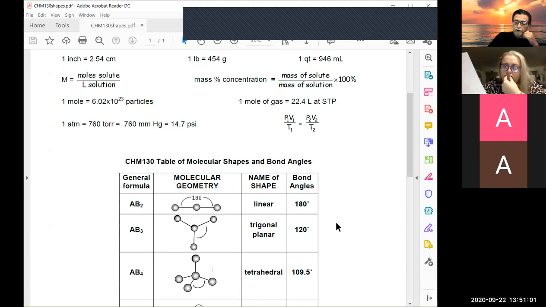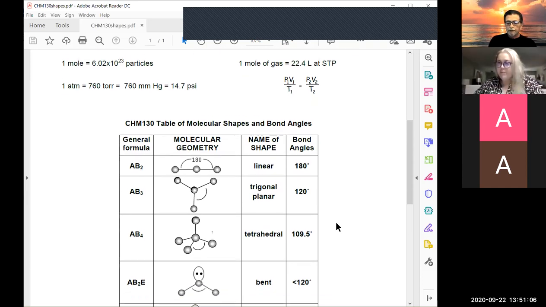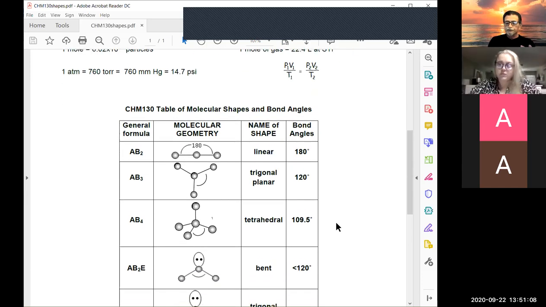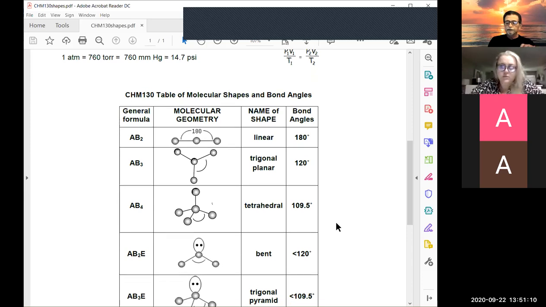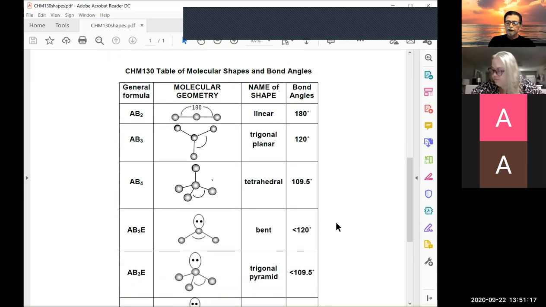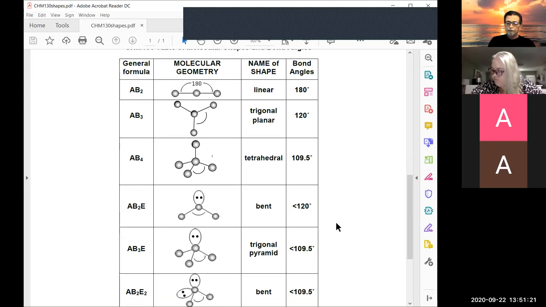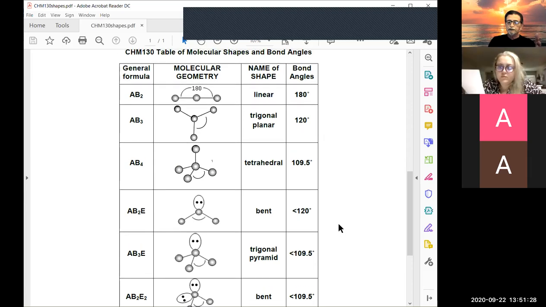Okay, because based on what we're going to start talking about, we're going to take that information and then use this table to tell us the shape of that compound. And these are the relative shapes that we'll be working with. Okay. So if you haven't downloaded this and printed it out, you might want to, because we'll be using this quite a bit. Now, if you look at the far left column, that is called a general formula.